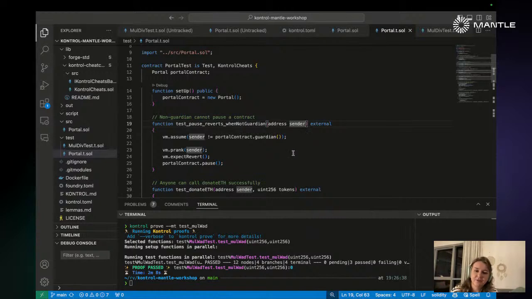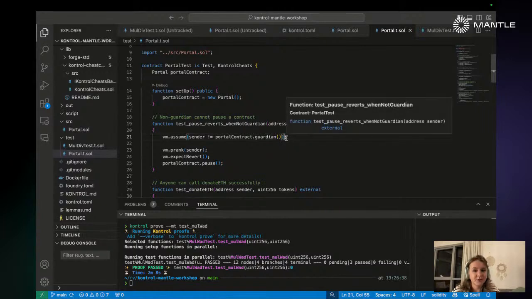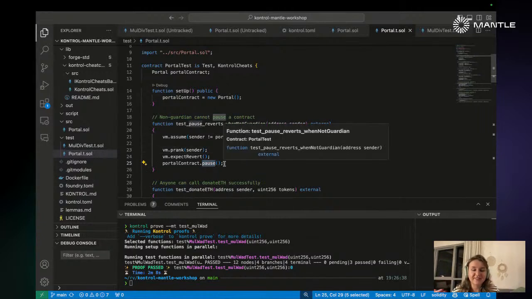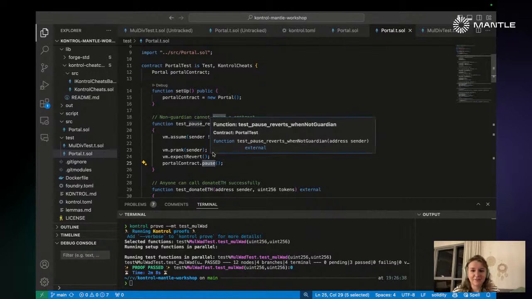However, if we want the function to revert, sender should not be a guardian. So that is where we can use the Foundry cheat code vm.assume, which we support. And generally, we support a lot of Foundry cheat codes. We have some additional ones that I'll cover a bit later. So what we are saying here is that sender could be anyone, but sender could not be guardian. Then we can use the vm.prank cheat code to make it look like pause is getting called by this sender.